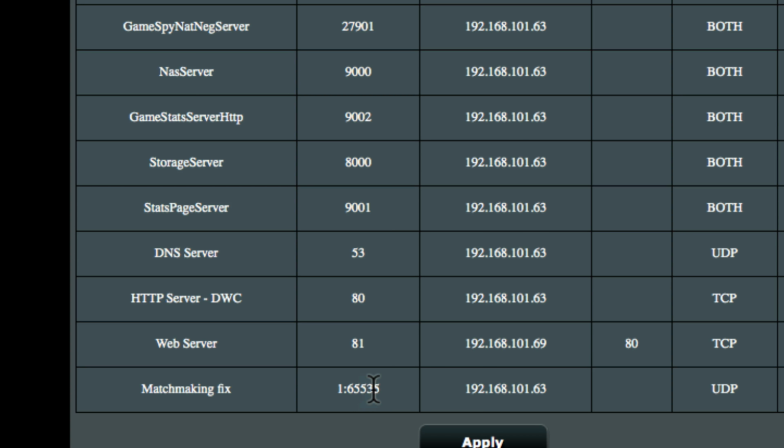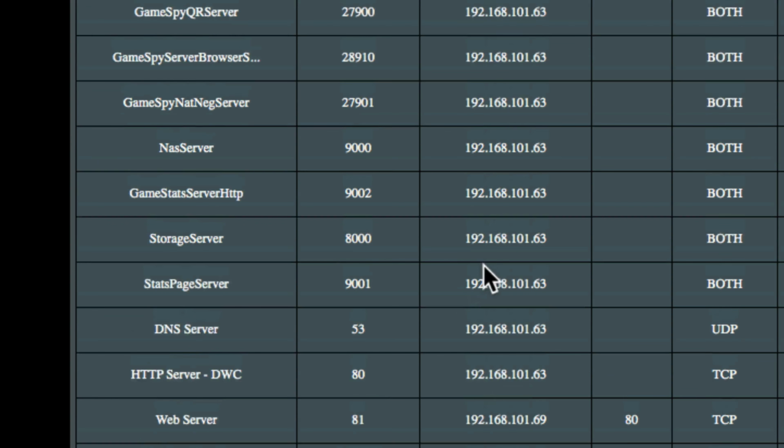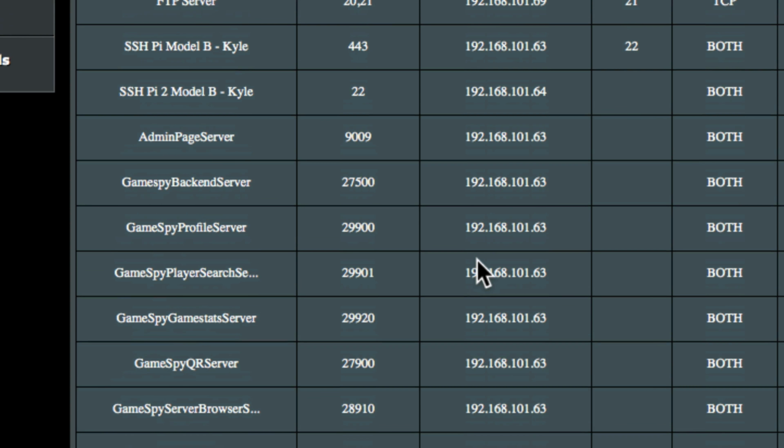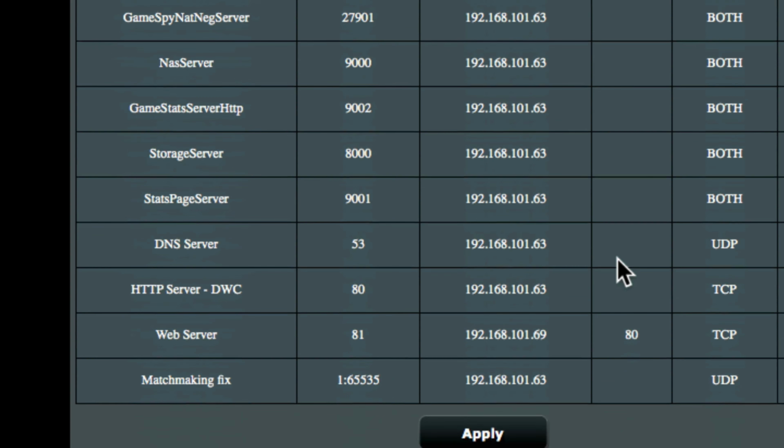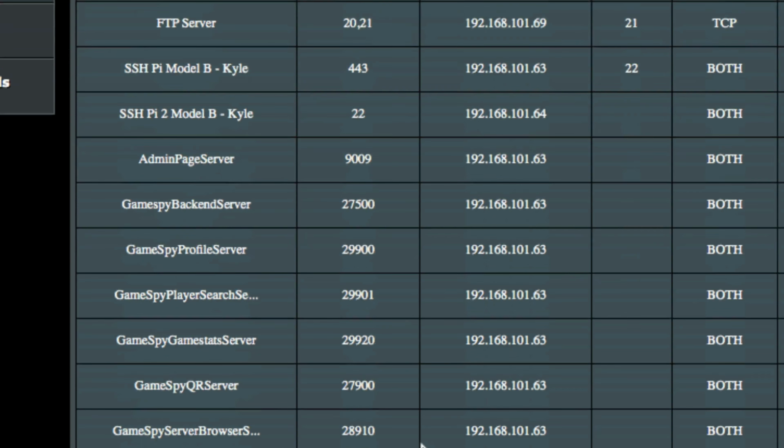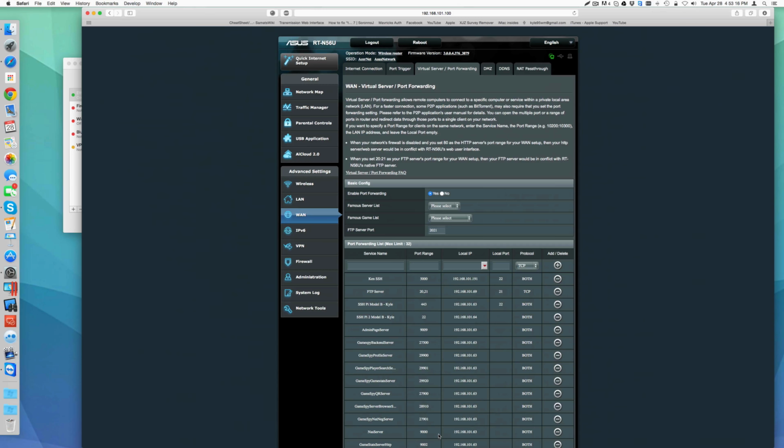In case you're interested, the protocol that I have for these ports for the GameSpy stuff is set to both, so it uses both TCP and UDP to be on the safe side. I don't know exactly what protocols they use, but hey.